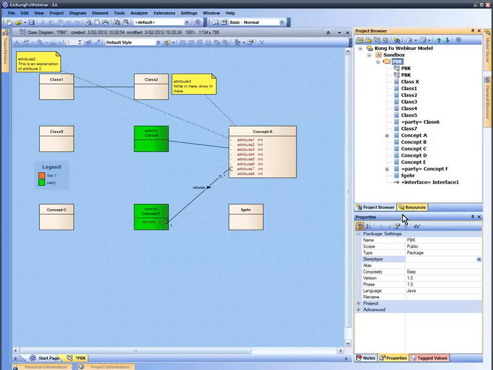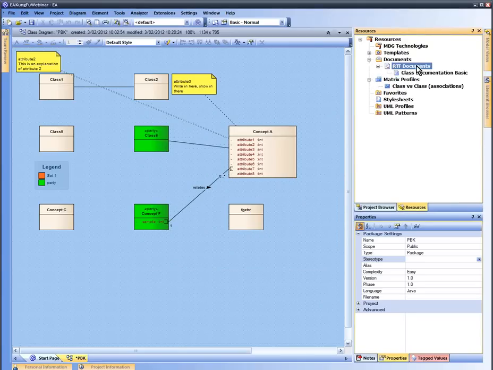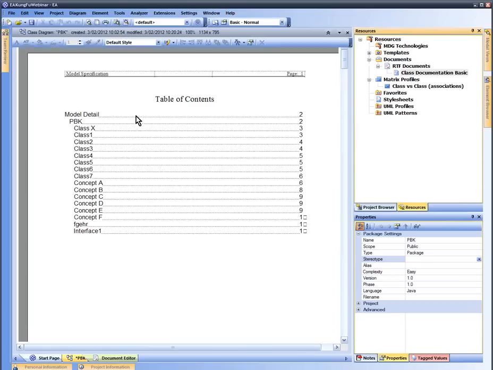Then it shows inside the resources, RTF documents, class documentation basic. If I want to view it, I just open the document and it will not regenerate it. So that's a good way to access things easily.